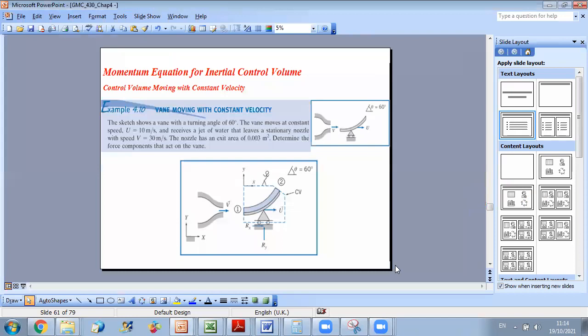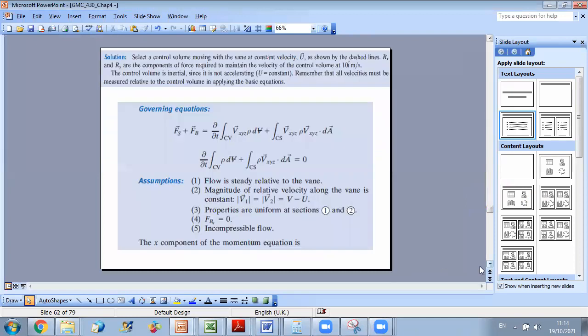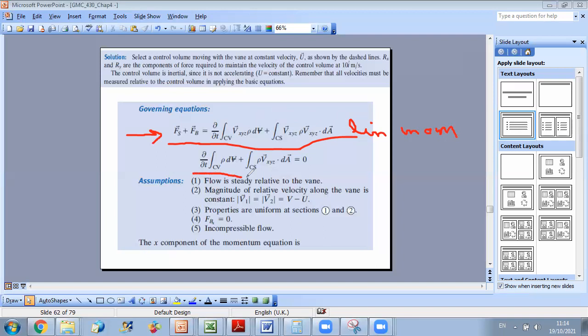Okay. As we said, the governing equation in the problem is linear momentum. So this is the linear momentum equation, and now see, in application the equation is much easier than the integral form, because a lot of things will be simplified. This is the momentum equation. Now, always when you want to solve a problem, you should state the conditions you have or the assumptions you can make.